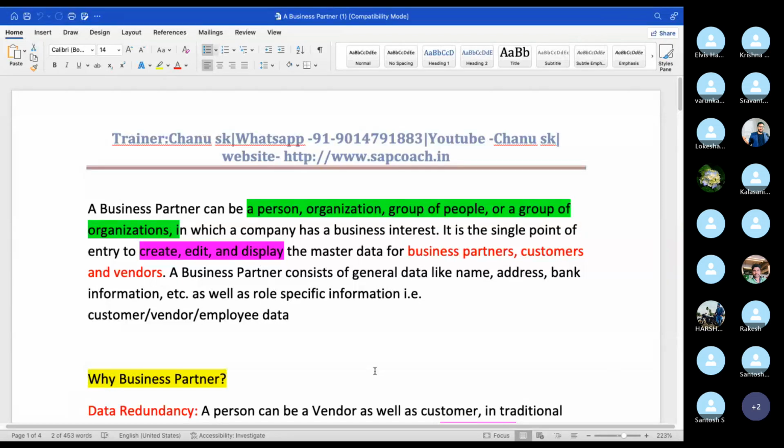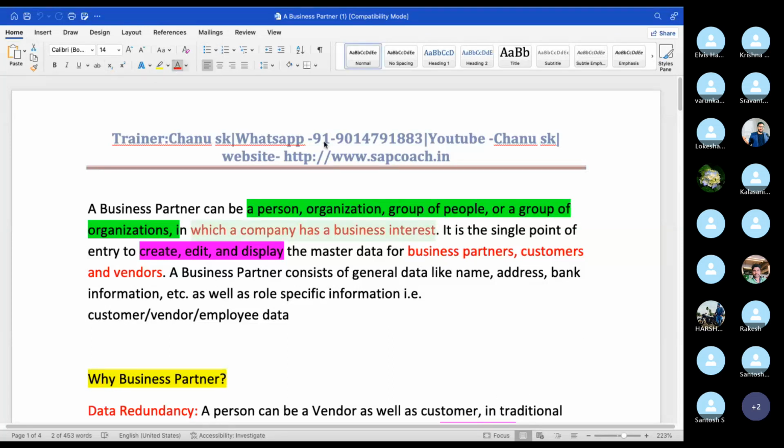So here, business partner can be an organization, a person, a group of people, or a group of organizations in which the company has a business interest.